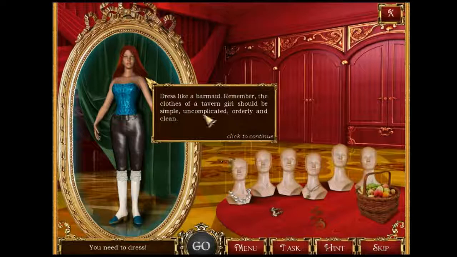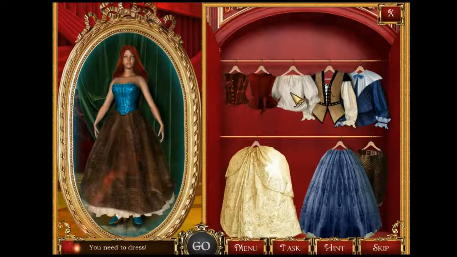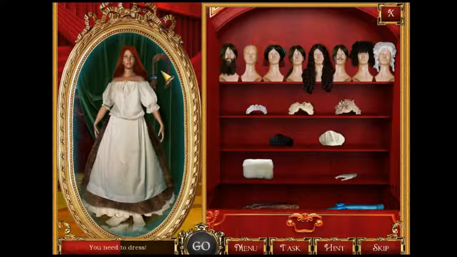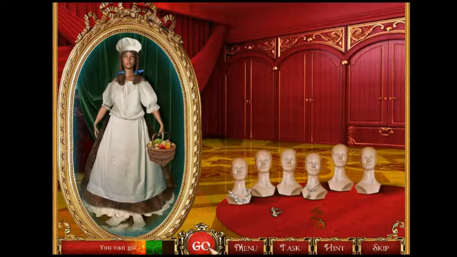It's like a barmaid. Remember, the clothes of a tavern girl should be simple, uncomplicated, orderly, and clean. Over here first. So yeah. An apron. We'll go ahead and take the basket of food with us. Yeah, that should be good for now.